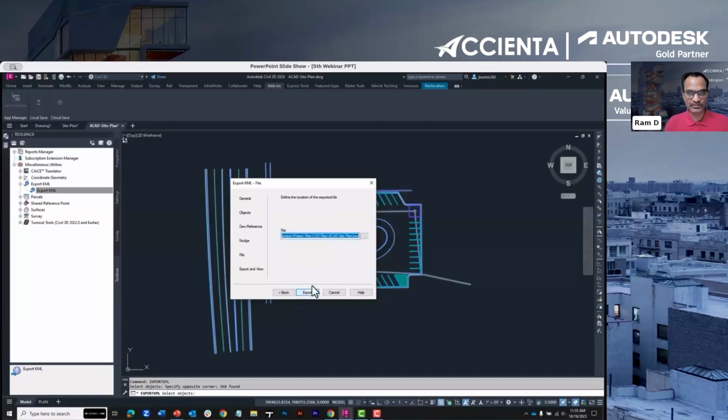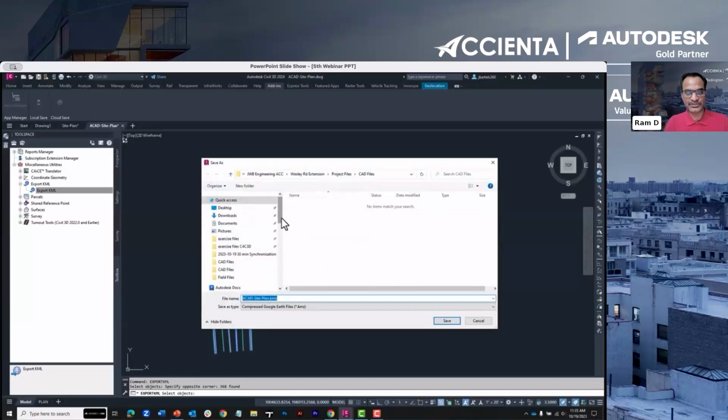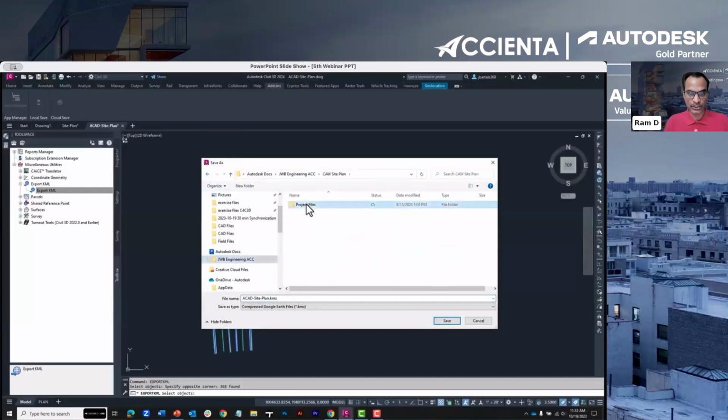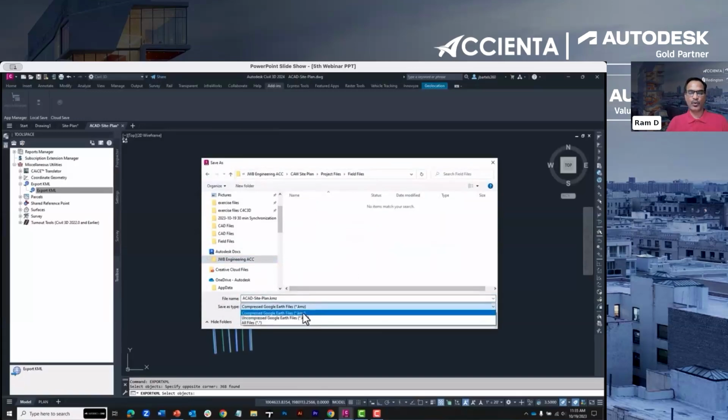The coordinate from your Civil 3D drawing, you're extracting the KML file, which you can also use as your coordinate files as well. Yeah. And now what happened here, we have created the project folder already. If you can see, we are going through the Autodesk Docs. From the Autodesk Docs, get onto the particular project, and then you can save this file over there.